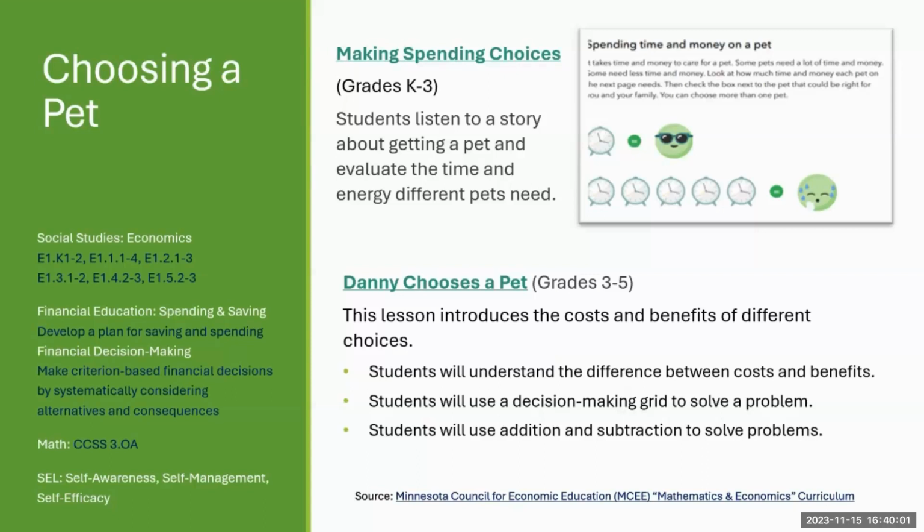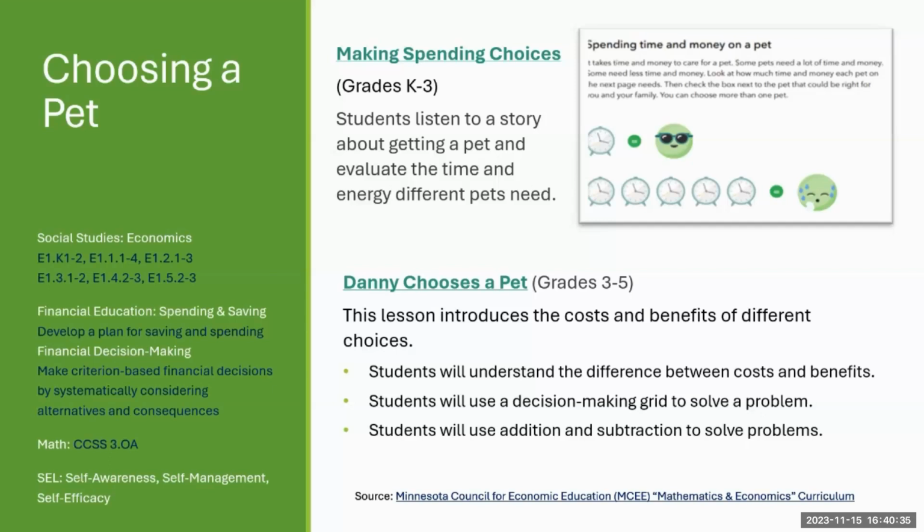So I am still focusing on the two sources. This first one is going to be from the Consumer Finance Protection Bureau. It is designed for grades K through 3, and about making spending choices. I'm actually going to show all the graphics on the next screen, but you can see here, there's one little clock, and that's the cool face emoji. But 5 clocks is the exhausted face emoji. So not just money on this pet, but how much time do you want to be spending on this pet as well?